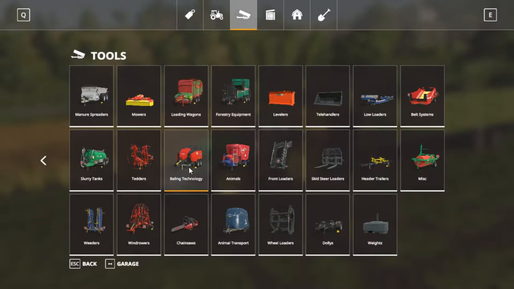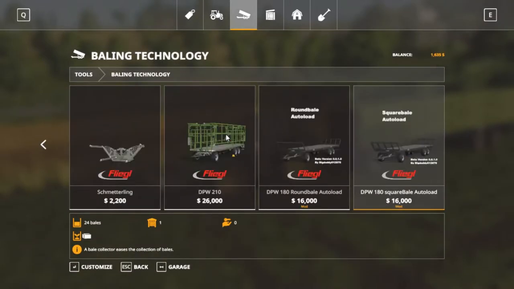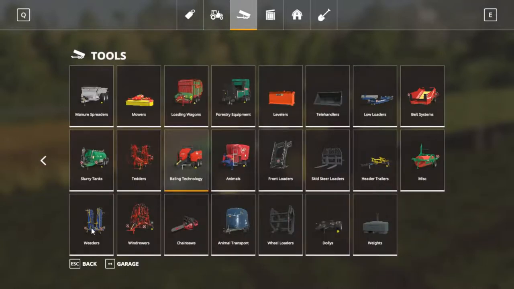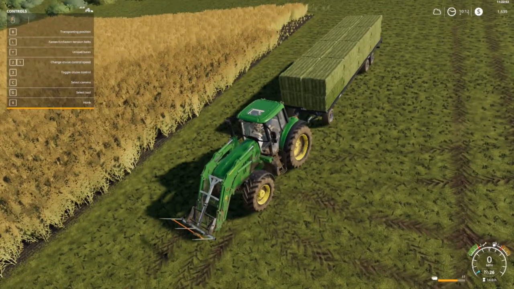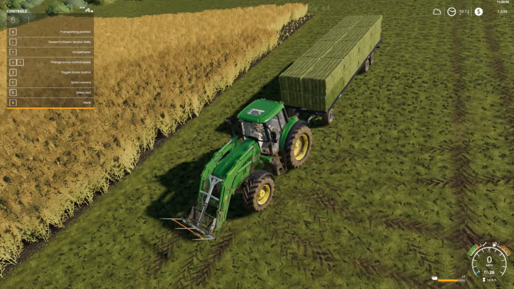Baling technology, is it under that? Should be under that. And here they are. You got the round bale and you got the square bale, 16,000. And you can see this one here, the square bale, we got one, so we do own it. This is the lead symbol here, so that means we're on. So 24 bales is what it holds, and this is what I like about it. You don't even have to count, because look down at the bottom right corner, 17 bales on it already.